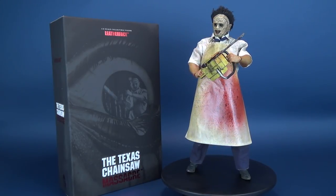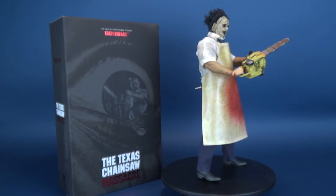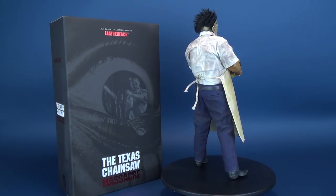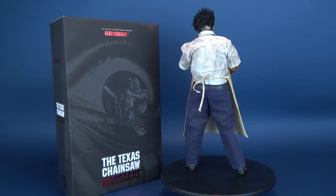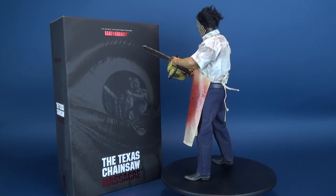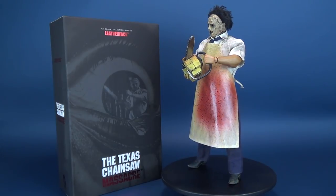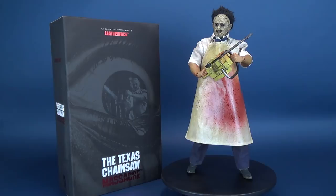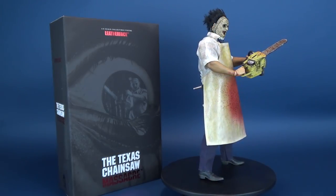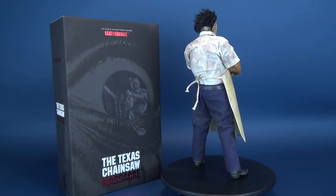Texas Chainsaw Massacre Leatherface, like I said, will just be a little over $200. I think that was what I ended up paying for this guy. I wanted to say he was like $219, $220, and of course a little bit of exchange rate and shipping on top of that, so it was a little bit more than that as well. Either way, though, fantastic figure. I hope anybody who is a fan of Texas Chainsaw Massacre, specifically Leatherface, of course, being their favorite horror character, will want to pick this one up and add him to your collection, because I've got to say, I'm really happy with what they've done here for him.